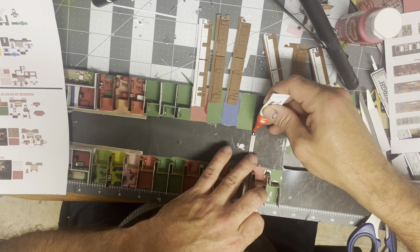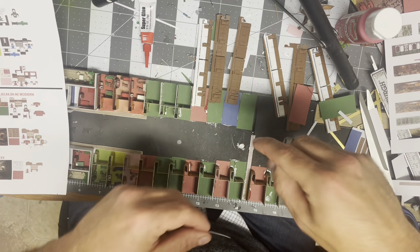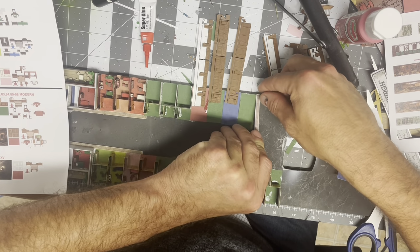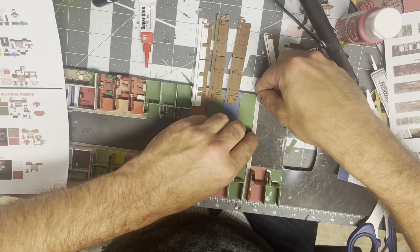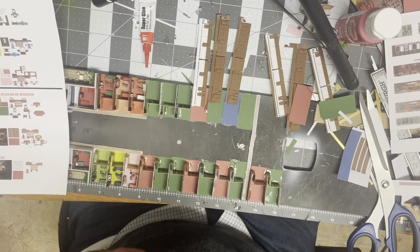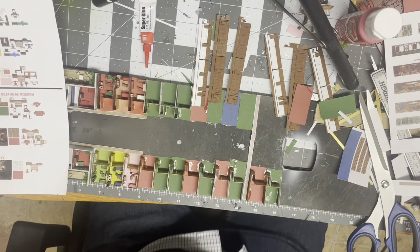It's not really going to matter though, because there's going to end up being a hole right here anyhow for light to pass through and the funnel smoker to come up in, because we will make this smoke. Okay, got red and green left to go.